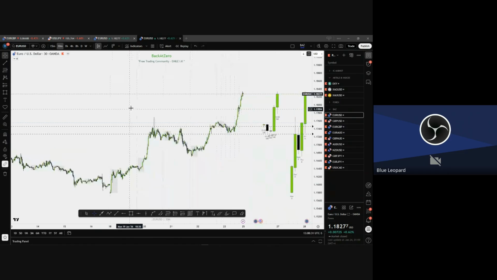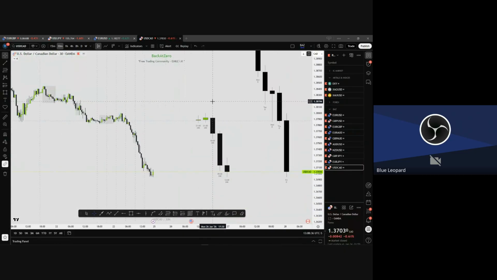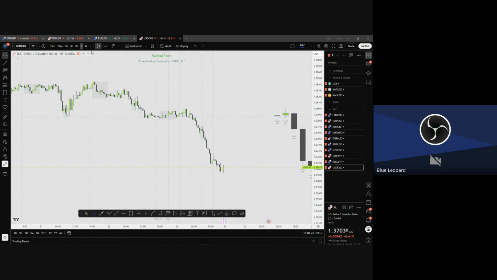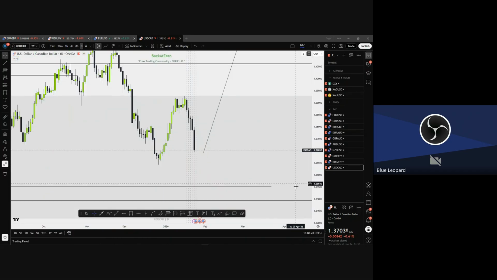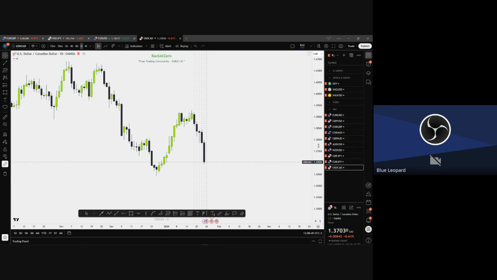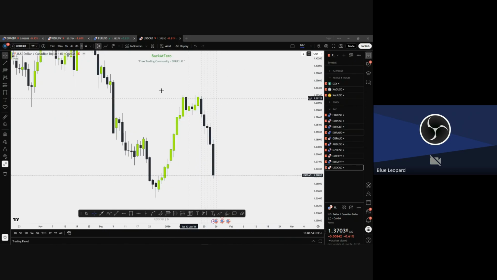Okay. So let's start down here, USD CAD, for example. When you come on USD CAD, what do you have? Let me go on daily first here and then clean everything. When I go on daily, you can see something here. Let me show you. Last week on USD CAD, it was a sell. Look at Monday. You see how Friday closed here. You see how the week closed. This candle here is Friday.